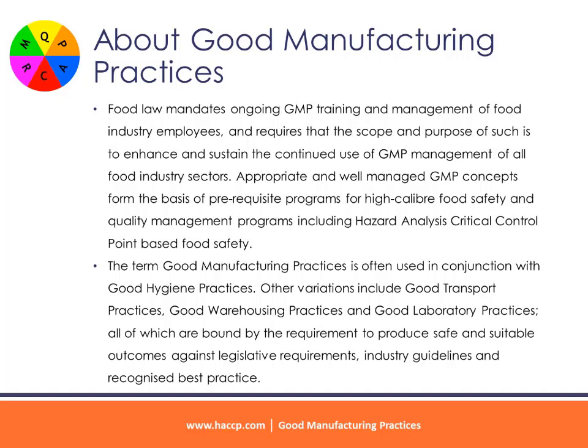Appropriate and well-managed GMP concepts form the basis of prerequisite programs for high-caliber food safety and quality management programs, including hazard analysis, critical control point-based food safety. The term good manufacturing practices is often used in conjunction with good hygiene practices. Other variations include good transport practices, good warehousing practices, and good laboratory practices, all of which are bound by the requirement to produce safe and suitable outcomes against legislative requirements, industry guidelines, and recognized best practice.